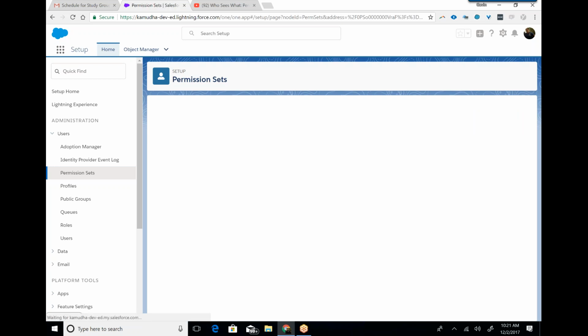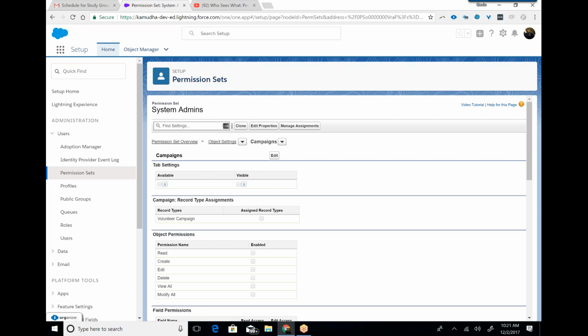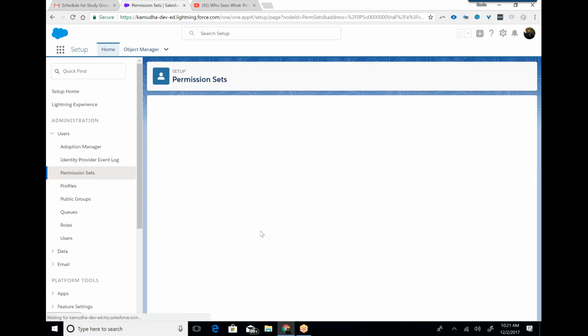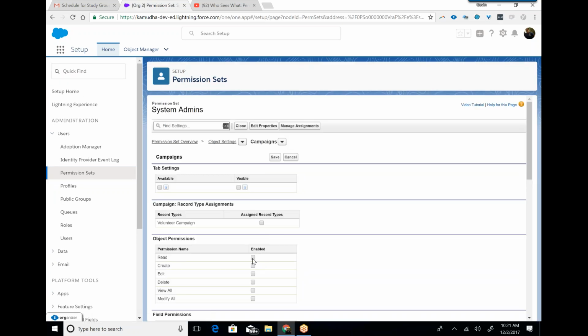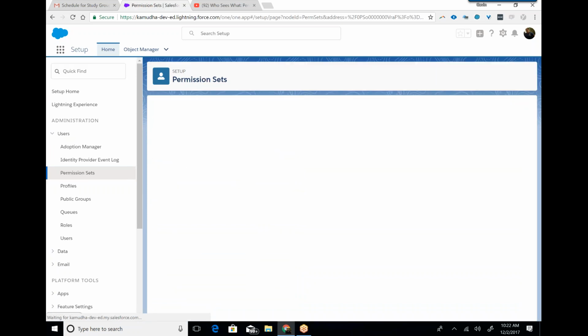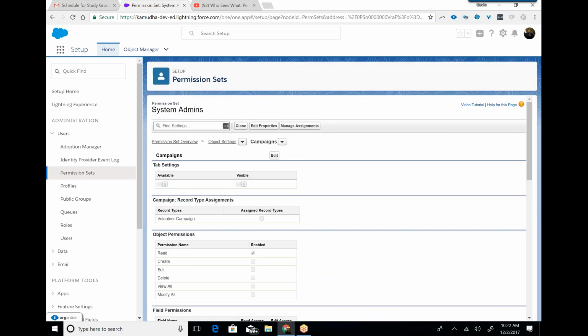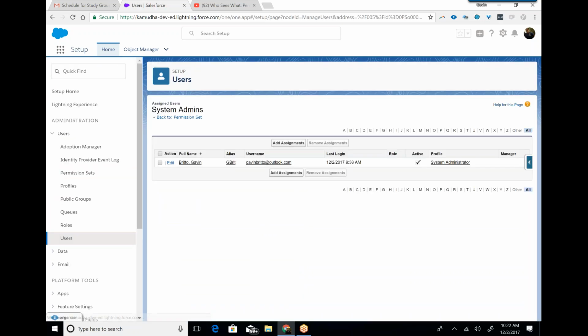For example, you want a sales user to access campaigns, but you want to exclude all the other sales users. You can give a set of sales users read access to campaigns, and edit. And then once you have given access to campaigns, you go to manage assignments and you add that sales user.